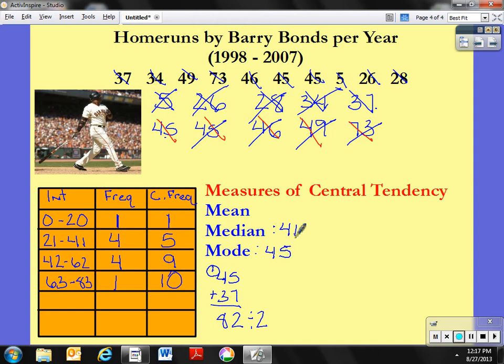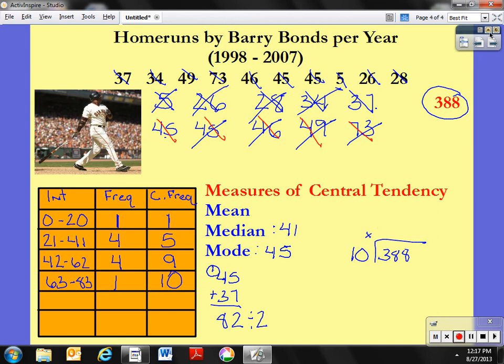Now I go with the mean. I'm going to calculate the mean. Well, I have to add all these together. Well, I cheated and did that earlier. When I add it all together, it gives me 388. My mean is not 388. I now must divide that by the number of pieces of data: 1, 2, 3, 4, 5, 6, 7, 8, 9, 10. 388 divided by 10. Now I can do this easily, but I'm going to do it the long way here.